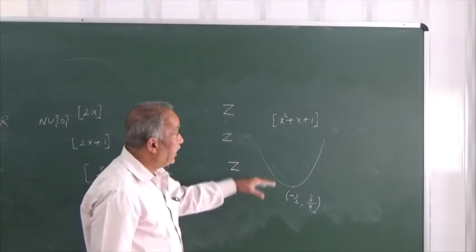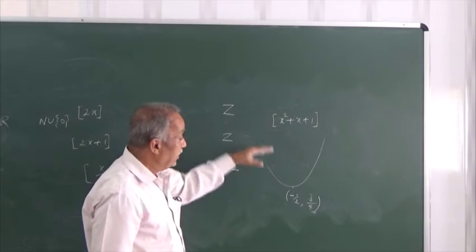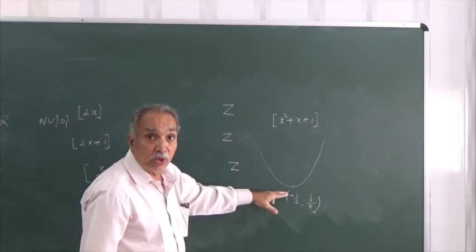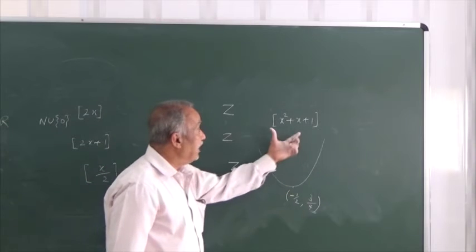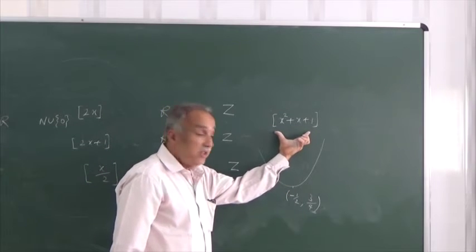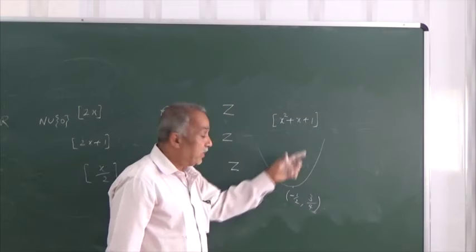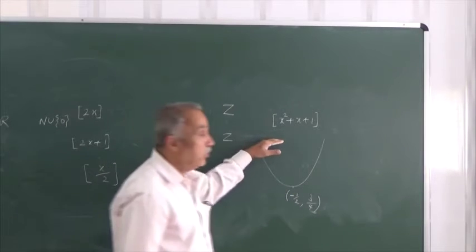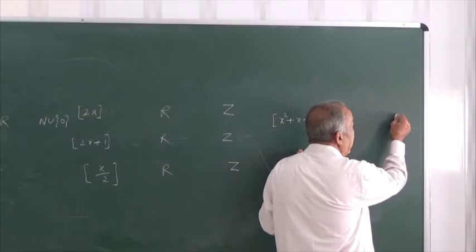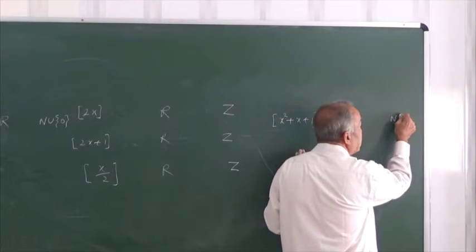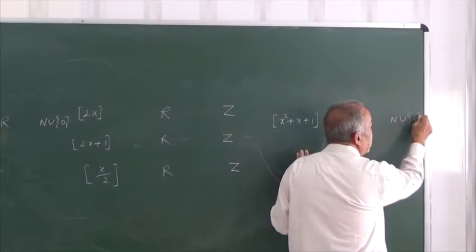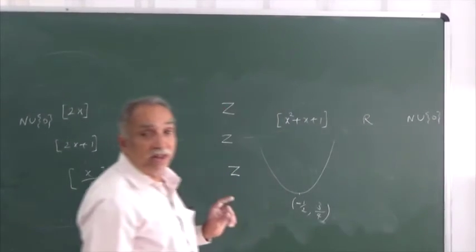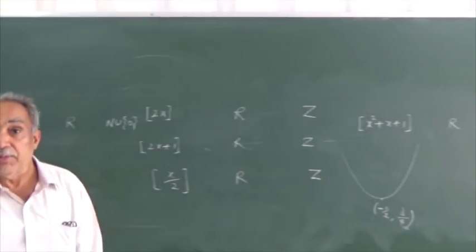So, the values attained by x square plus x plus 1 is the set of all numbers greater than or equal to 3 by 4 including 3 by 4. So, the values attainable by this integer part function will be the integer parts of numbers greater than or equal to 3 by 4. What will that be? It will be again the set of all natural numbers together with the integer 0 is the range, domain as before, the set of all real numbers.